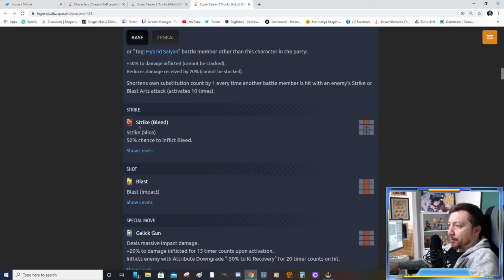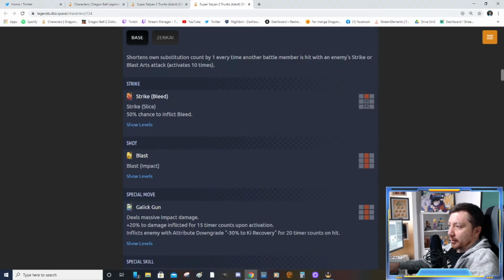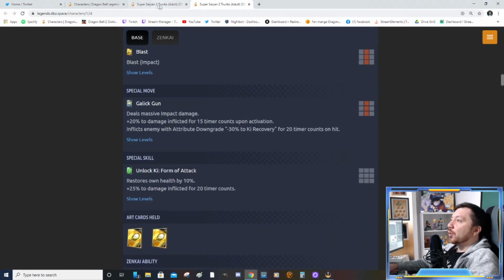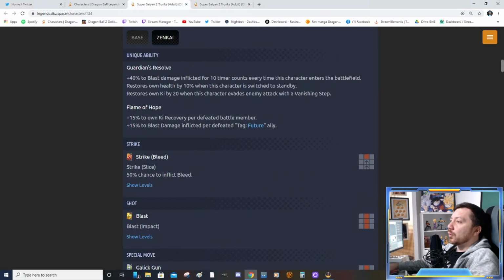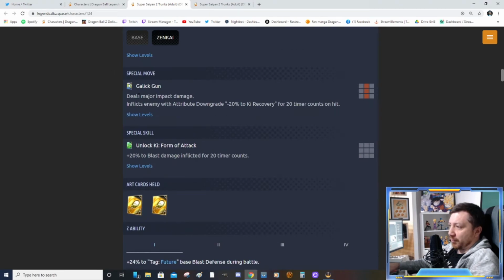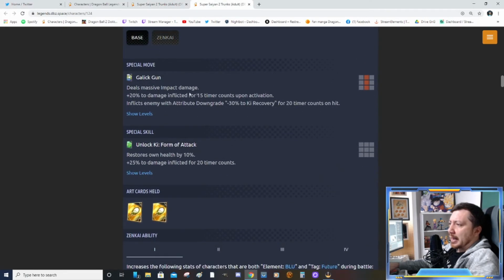Sure. Okay. Strike. Inflict bleed, not heavy bleed. All right. Special move. So wait, that's the before Zenkai. Nothing special. Special move before did major impact, inflict enemy with attribute downgrade, 20% to ki recovery. So that was kind of crap. Now deals massive impact damage, 20% to damage inflicted for 50 damage count. Inflicts enemy with attribute downgrade, 30% to ki recovery.